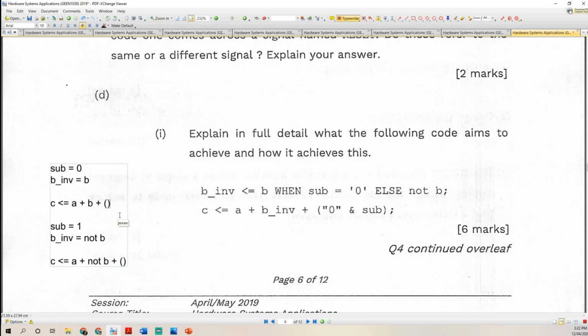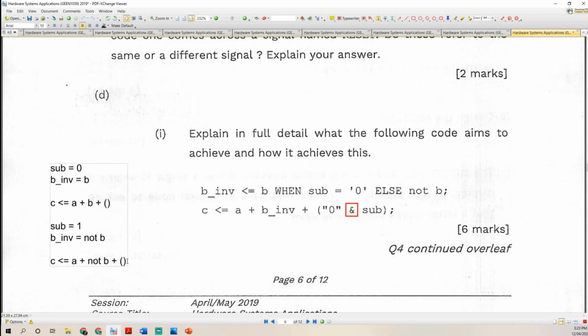What is that some other thing? Well, we're seeing the ampersand symbol here. We may be tempted to think that that refers to logical AND. So you may be thinking this is 0 ANDed with sub. If sub is equal to 0, 0 and 0 is 0. Or if sub is equal to 1, 0 and 1 is 0. But that is not the case.